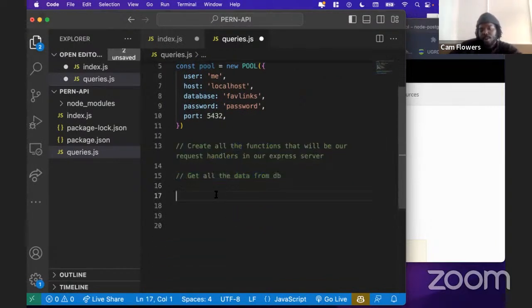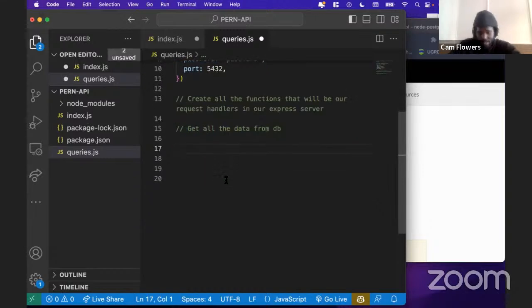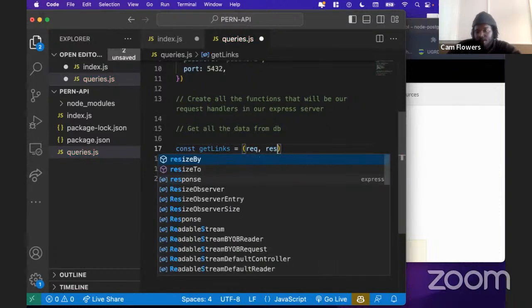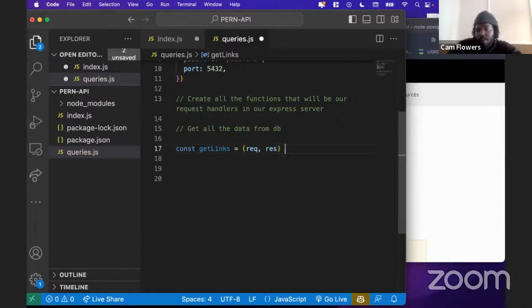So the first function I want is to get all the data from the database, right? So I'm just going to go ahead and create a new function. I'm going to keep the names focused on fave links, but I could make this getData, I just want y'all to know that I'm particularly working on getting the links back. So I'm going to call it getLinks. Remember, this has to define what the request and response is going to do. So here, this would be the function that would essentially get passed back into our other server.